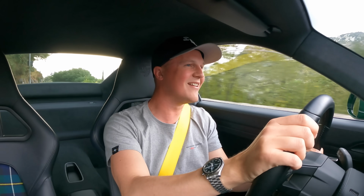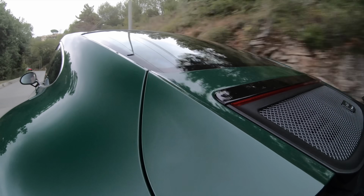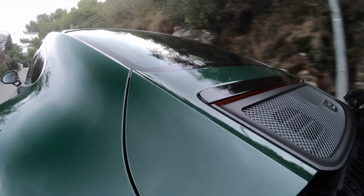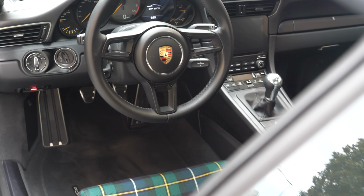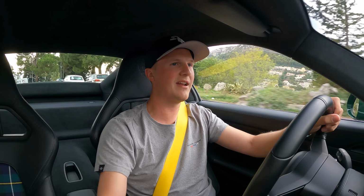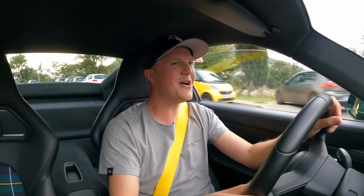I absolutely adore it. And of course, you have to remember, for the 991.2 generation, you couldn't have a PDK with the touring specification. Touring specification meant manual only, and I'd be looking at one of these cars, not that I really am, but I'd be looking at one of these cars, and it would only be with that manual box, and that makes me so happy. With the new car, you have the option of PDK. It's very nice. I just think for days like today, you always want the manual.